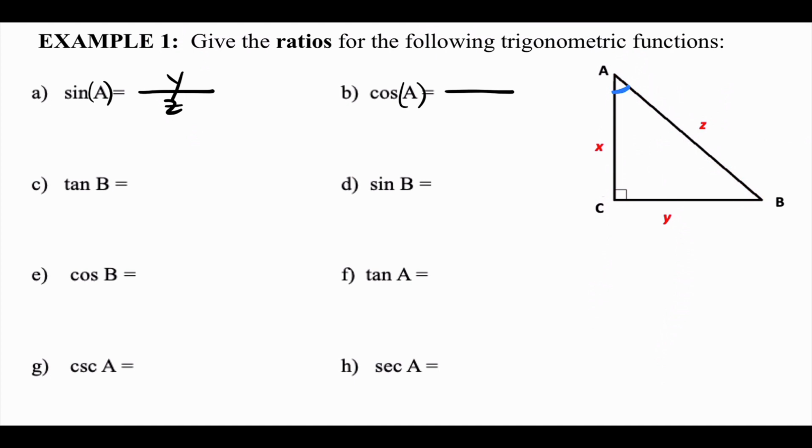Yeah, there's actually two, right? X and Z. Aren't X and Z close to, like, right next to A? Right next to it, right? But Z's already got a different name. Z is known as a hypotenuse. So we don't count Z as the hypotenuse. So yeah, X would be the only one. So X over hypotenuse Z.